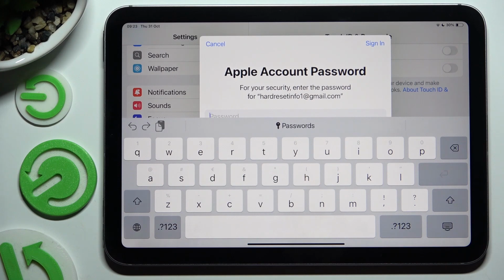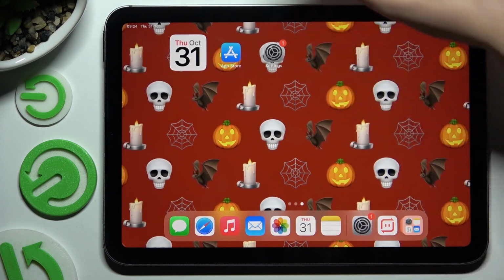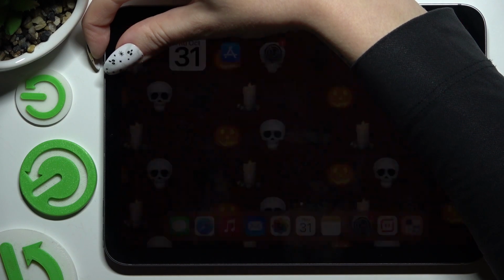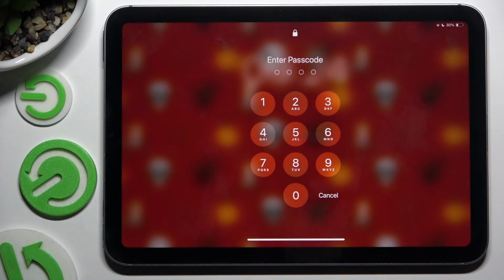Now you can enter your password for your Apple account if you wish to, or select Cancel at the top left corner. So finally, when I switch off my screen and turn it back on, I can see the passcode is required.